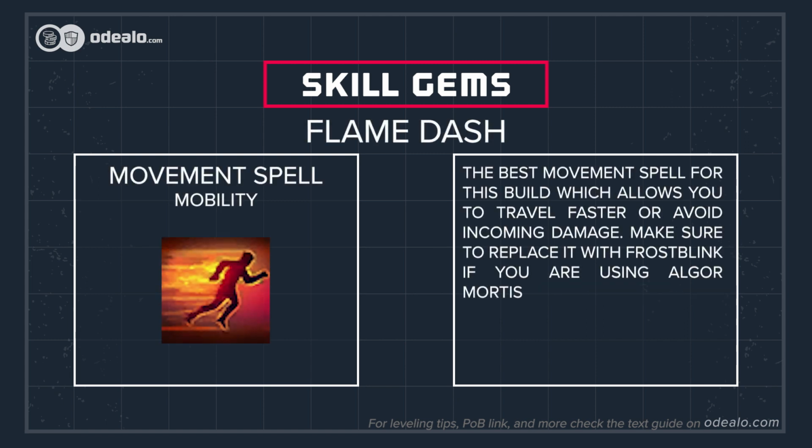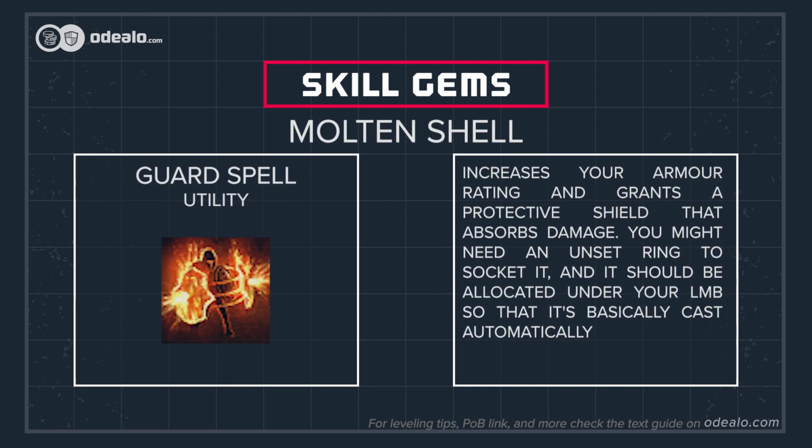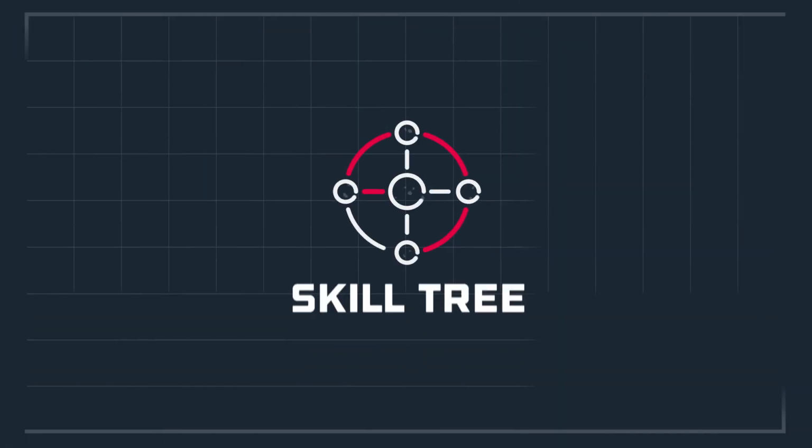Flame Dash is the best movement spell for this build, which allows you to travel faster or avoid incoming damage. Make sure to replace it with Frostblink if you are using Algor Mortis. Molten Shell is the recommended guard spell that increases your armor rating and grants a protective shield to absorb some of the incoming damage. If you are lacking free sockets for it, make sure to get an unset ring.